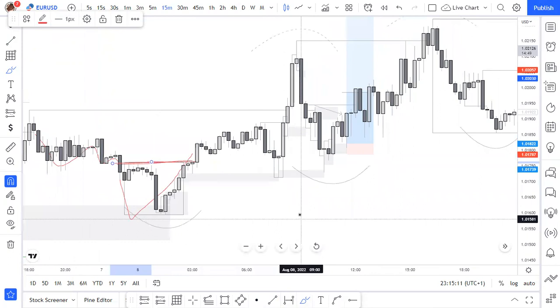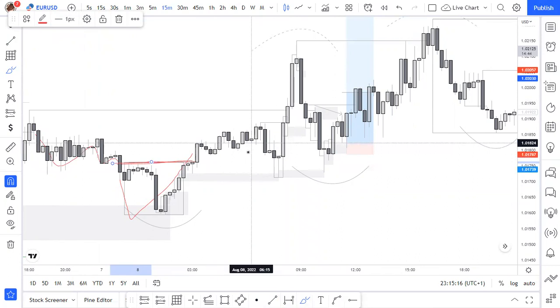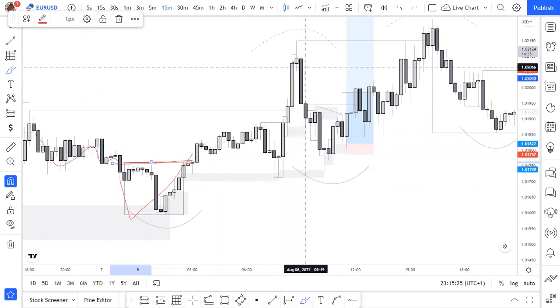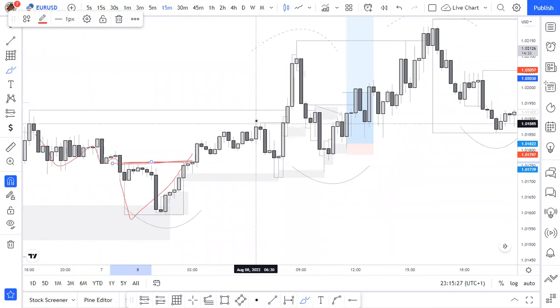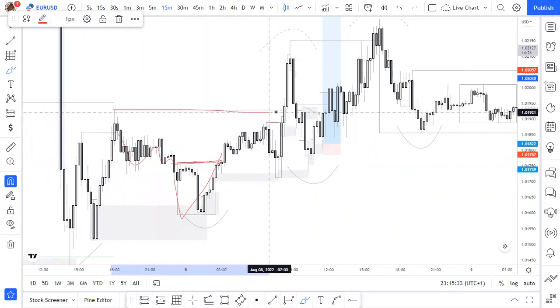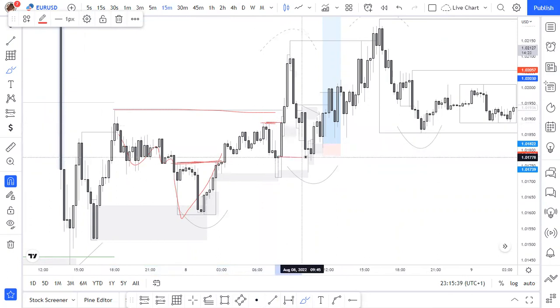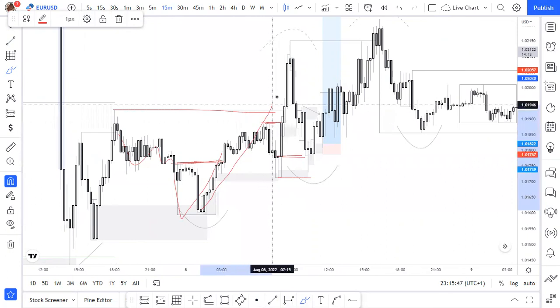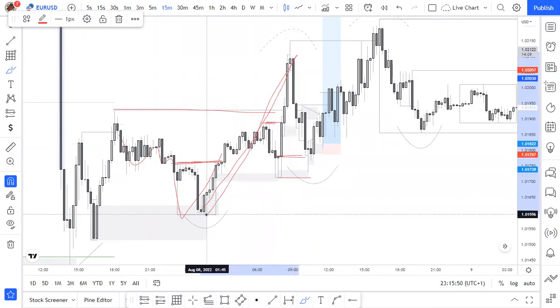So I was basically looking for some kind of confirmation that this had already happened before I even came to the charts. This was around 4, 5, 6 a.m. I came to the charts around 7, 8, which was somewhere here. So we already had this block construction here. We now had this, internal to this particular block construction. And then I marked this out as my demand zone here after this break construction. I know that this, my range, is like a single push to me. That's like a single push.